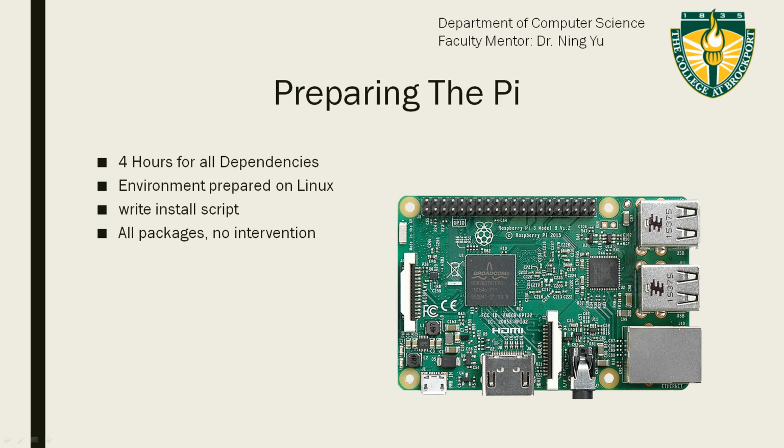So my idea was, every time I get a new Raspberry Pi that I have to do more development on, I should just write a script. So I did that. I wrote a bash script and installed all the necessary dependencies for the Raspberry Pi. And that requires no human intervention, so I can work on other projects while the Raspberry Pi is being prepared in the background.